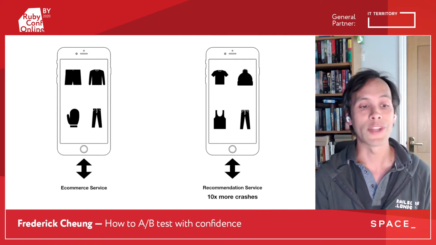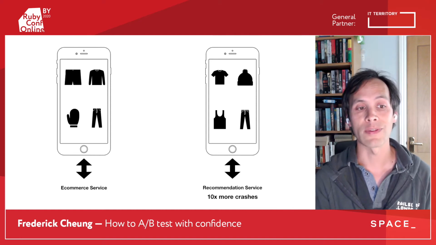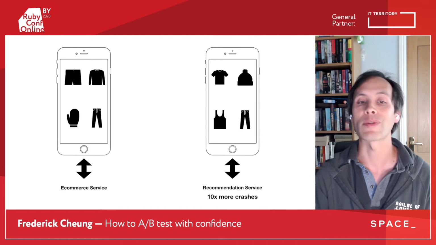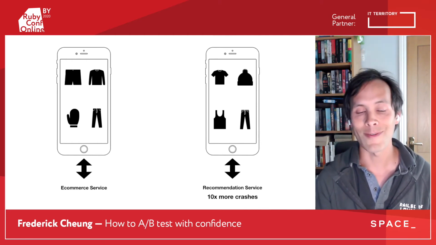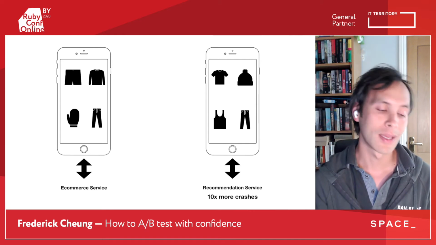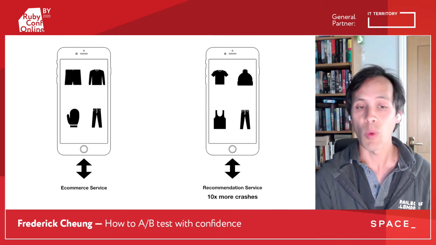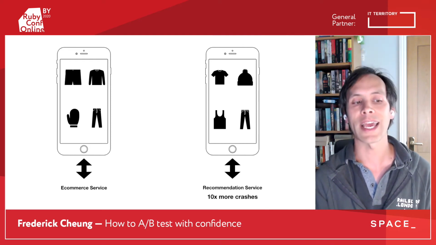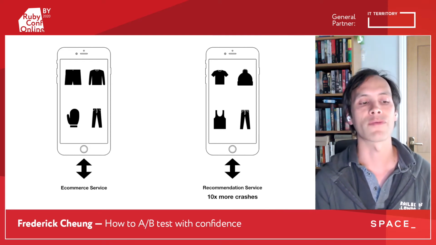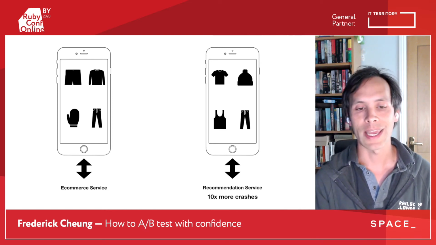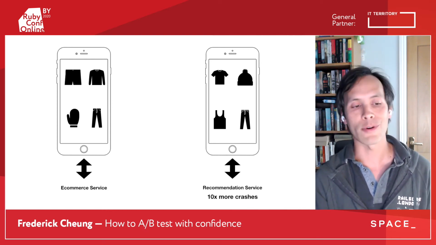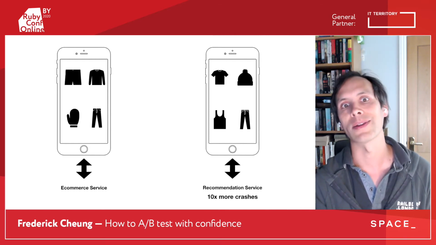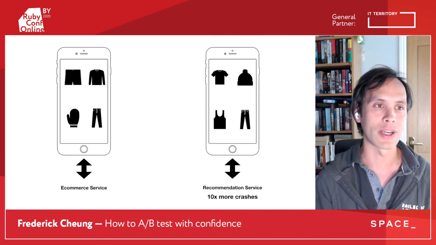But this test, even though we think it's just measuring the difference of the different types of products that are shown, is also measuring the impact of what happens to users if you make their app crash more. And spoiler alert, if you make apps crash more, users don't like that. And much like before, you get one result, variant A is better or variant B is better, and it's very difficult to disentangle past result from that. It's tempting to say, well, given that the app crashed so much, it's actually pretty good that revenue only went down by this amount. But you can't say that with any kind of rigor.